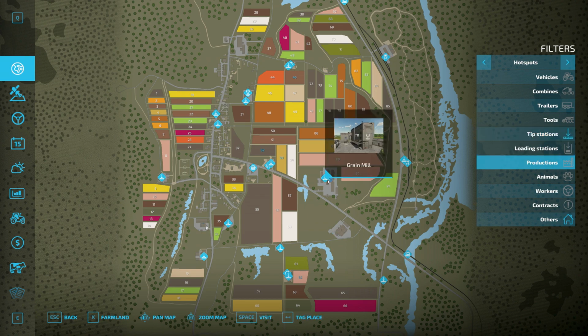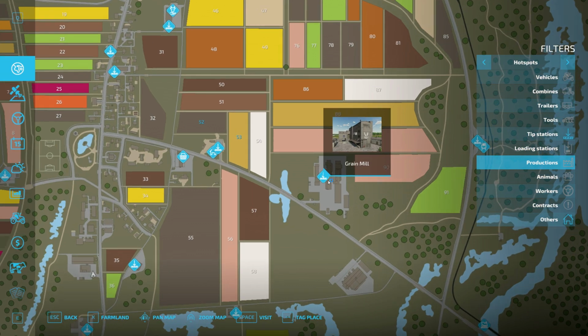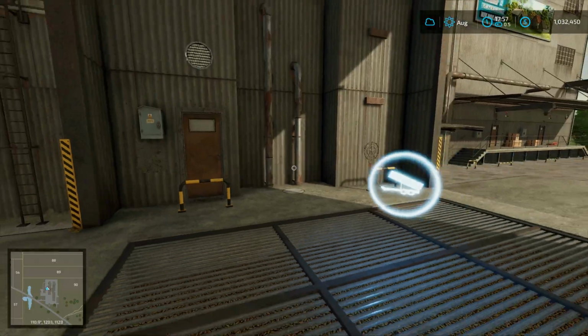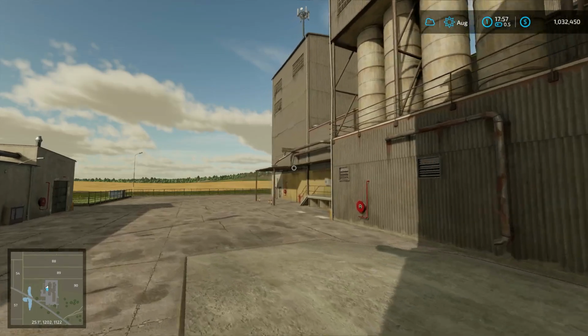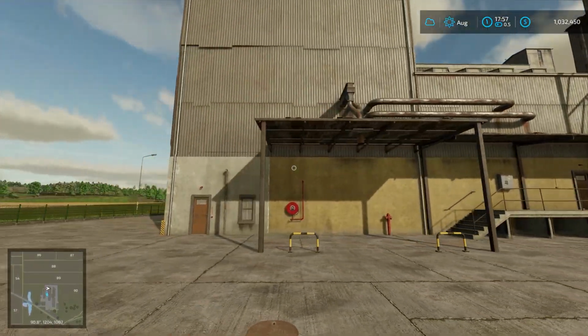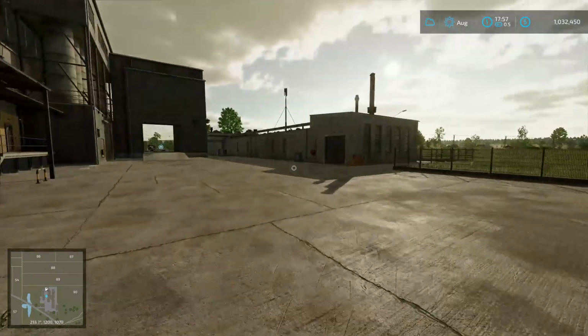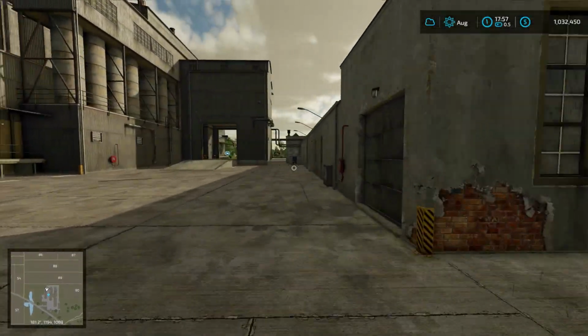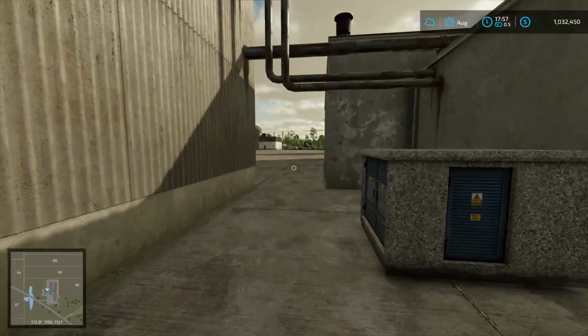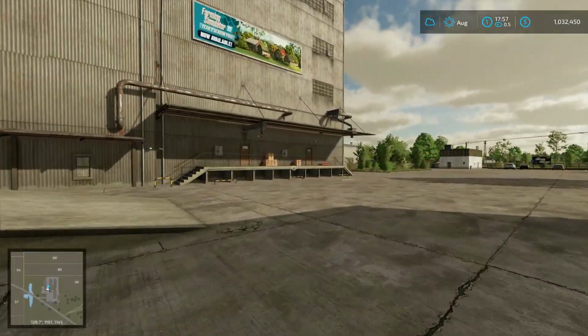And it's right here. And if you notice, that's a selling point. That's not a production point, that's a selling point. If we go to it, we can't buy it. It looks very nice. I really love this very industrial aesthetic. But this can't be bought. This can't produce anything. It's just a selling point. It's just a grain mill that's owned by an NPC on the property, presumably.